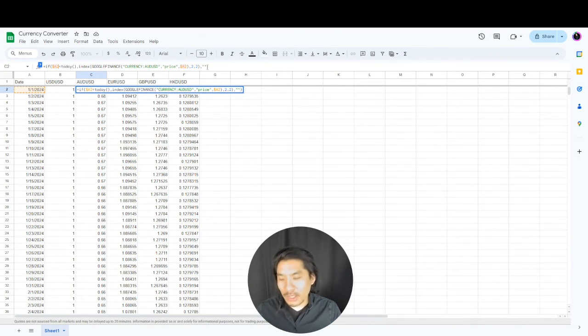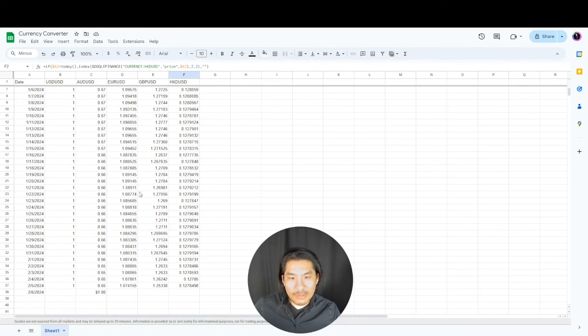Here's all I'm saying. I'm saying on this date, go tell me what a dollar was in Australian dollars. Go tell me what a dollar was in euros. Tell me what a dollar was in pounds. A US dollar in Hong Kong dollars. And the reason why we want to do this is because you can see that even over the course of just a month, the numbers change a little bit. So the reason I'm bringing this up is because your currency, you might have to convert it based on the date to the correct US dollar amount or vice versa, whatever. Something so small, but that's one thing that we noticed.